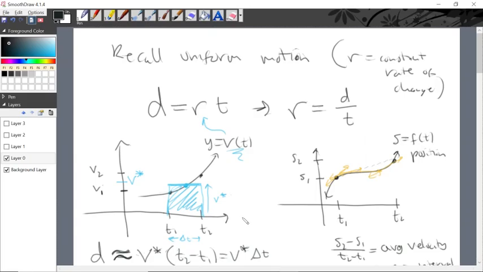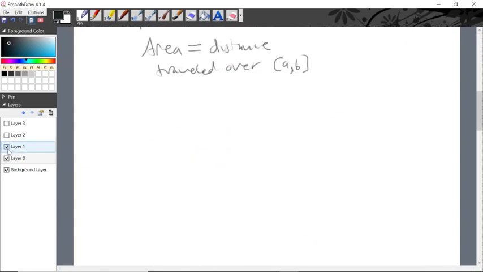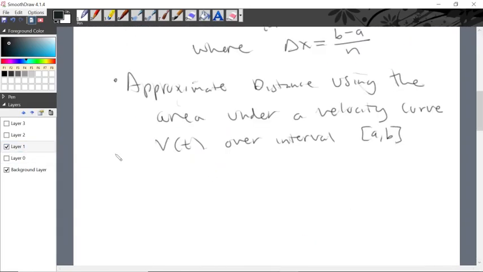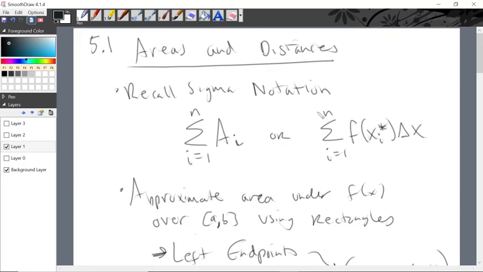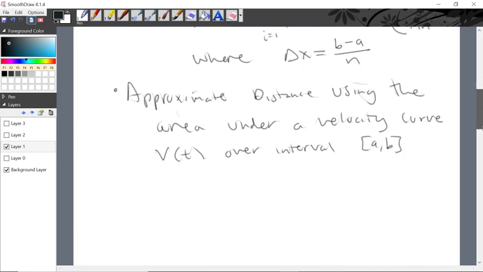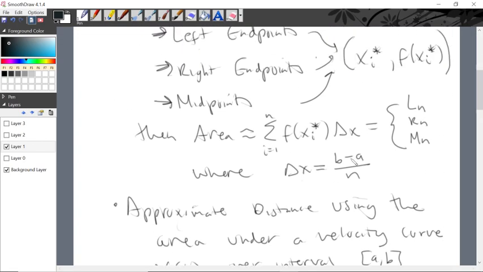Okay, let's take a little look at sigma notation. All right, sigma notation. The capital A sub i is the area of the ith rectangle, and you are summing them up. Okay, you can write it in this form as well. The xi star, we've talked about that. Okay, delta x, this assumes a uniform partition. What is delta x going to be? It's going to be equal to b minus a over n, if we are doing a uniform partition.